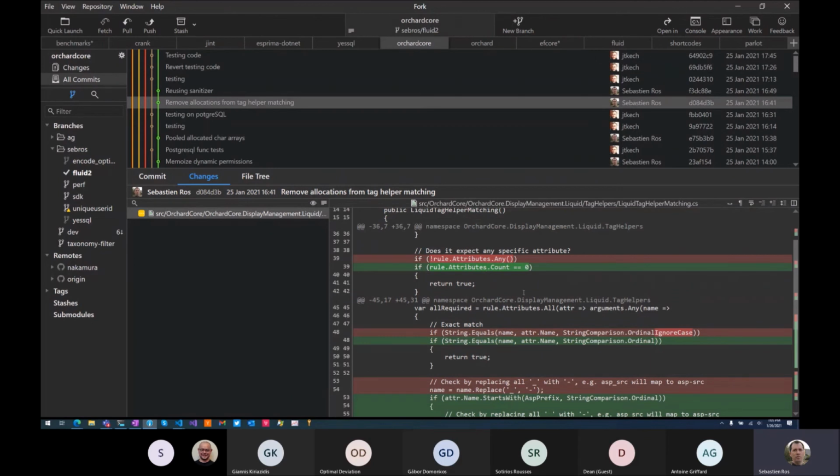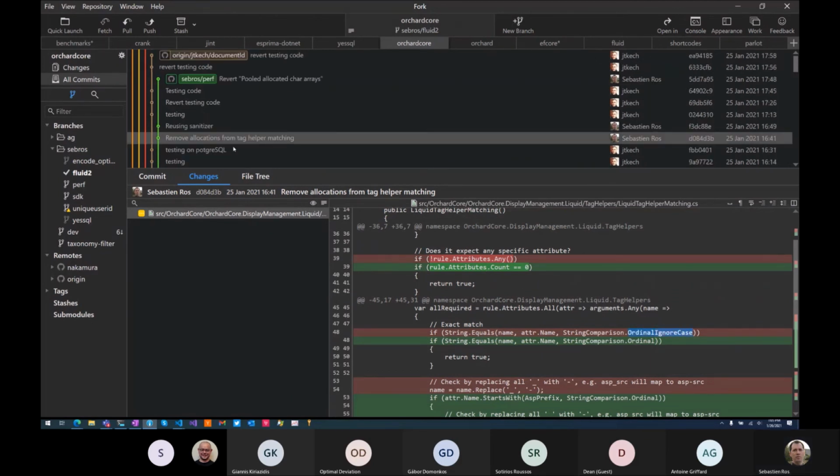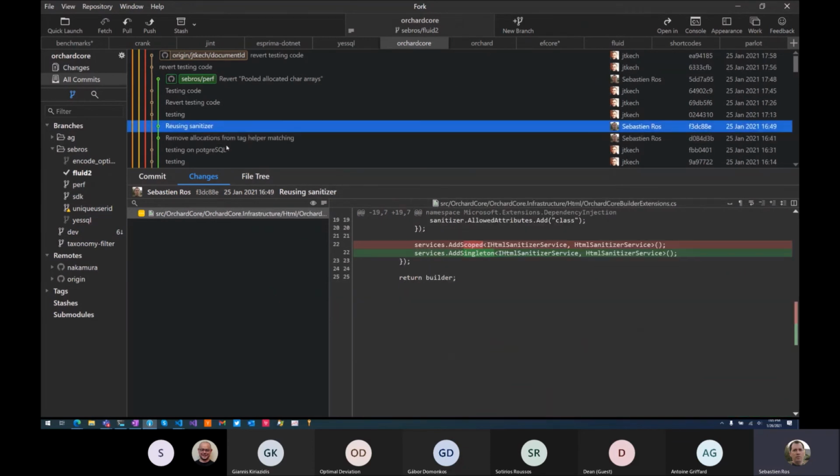Even better if the code that is used in the tag helper is directly used in the liquid tag, or the other way around. We're using sanitizer. I saw that the sanitization was appearing a few times in the traces, and there was a lot of create parser calls. So I assume that it works, but I didn't check the documentation of whatever I saw from the API. Didn't say if it had to be a singleton or not.